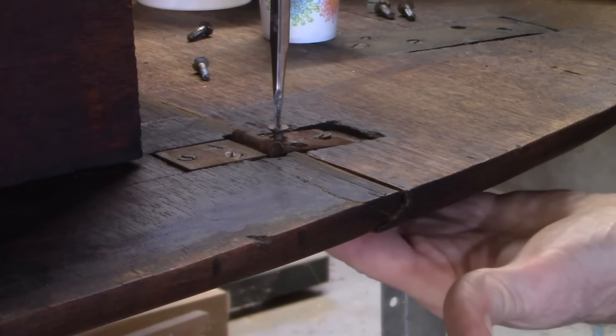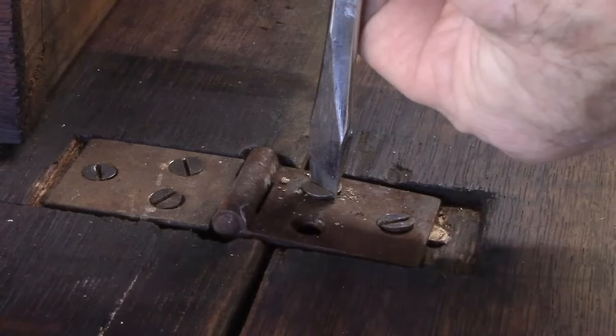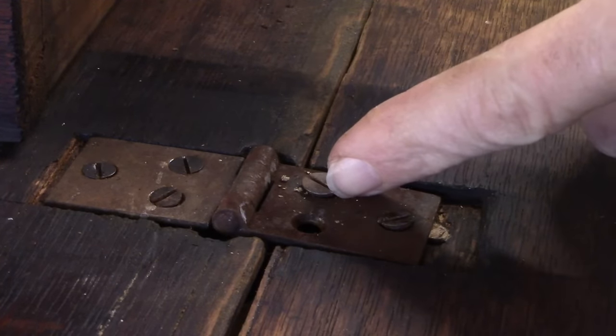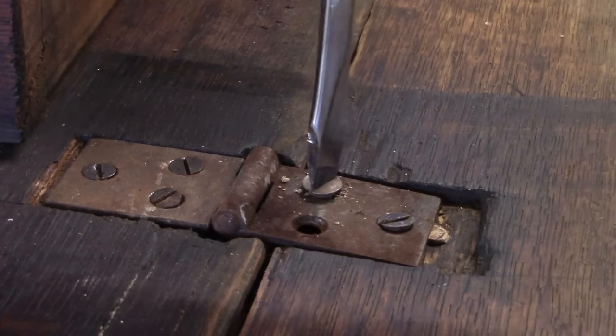I'm constantly checking underneath. I don't want anything poking through. Now I stop short, just by a little bit there, and then back it out.